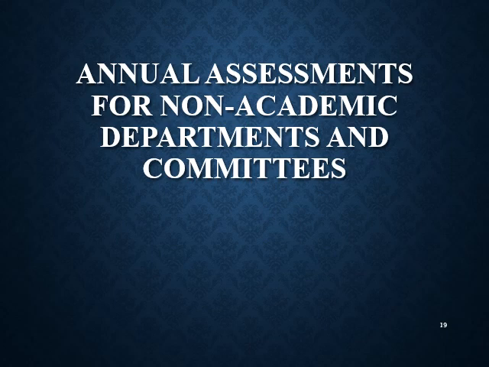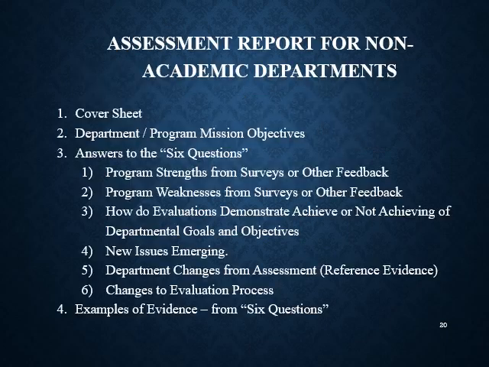Okay, we're going to move on to non-academic departments and committees. This slide addresses the assessment reports for non-academic departments, and this is the format for non-academic assessment reports. And it revolves around the six questions you see there in number 3, 1 through 6. And included among those are program strengths from surveys or other feedback. So what strengths does your department have based on feedback from surveys?